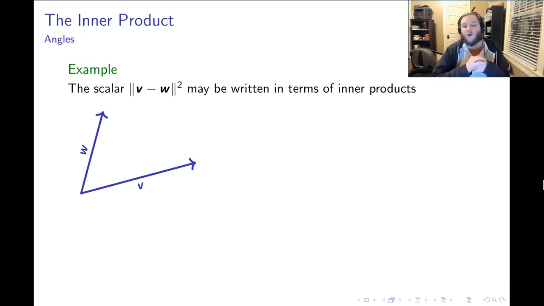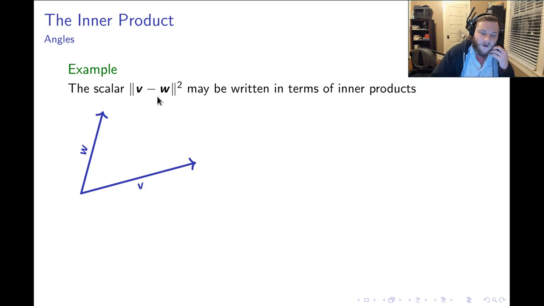Okay, so what we've seen now is that inner products are connected to the idea of lengths by the formula: the inner product of any vector with itself equals the length of that vector squared. This is an incredibly useful concept, and I want to apply it in an interesting situation here. So let's say that I start with two vectors, v and w, and I display them like this, so they both start from the same tail.